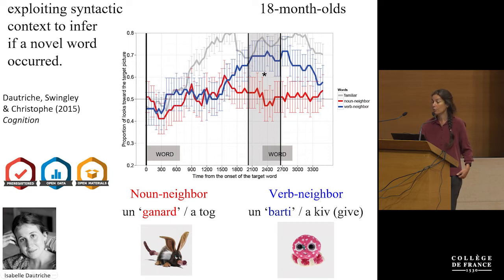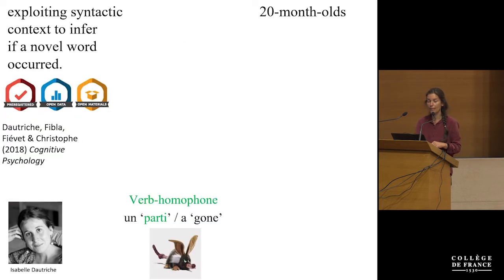If you teach them a verb neighbor, however, they're very happy to learn that novel word. In fact, it's just as well for them as if it were a word that doesn't sound like anything in their lexicon. Okay. And this was work by Isabelle d'Autriche in her PhD. She went further than that. She said, after all, there's lots of homophones in natural languages. And maybe the reason why we're not bothered by homophones is that we process words in context. And therefore, kids might be able to learn these homophones as well.